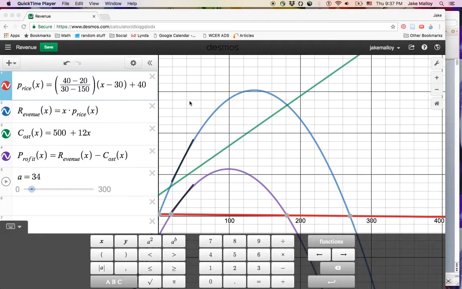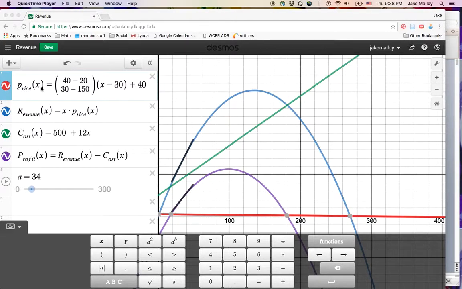Right. For this video, I want to talk about optimizing revenue or optimizing profit, and we'll see in a moment that those can be slightly different things. And so we're going to talk about completing the square. We're going to look at this graphically and then work through the algebra of it, and then we'll go from there. So notice I have a few different equations here.